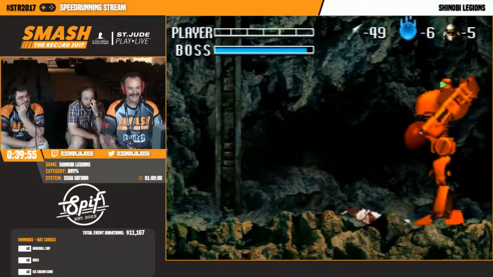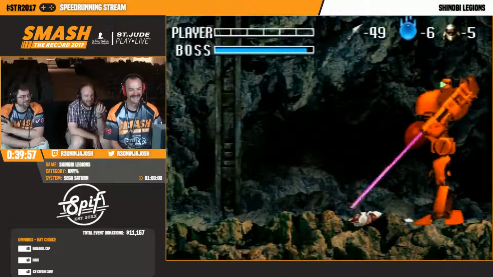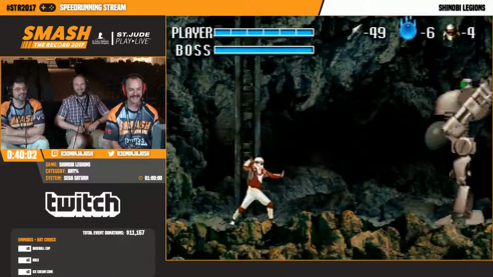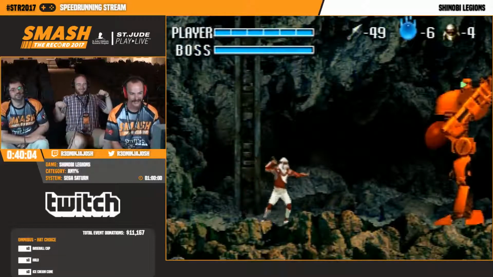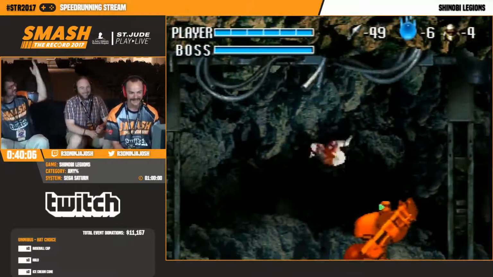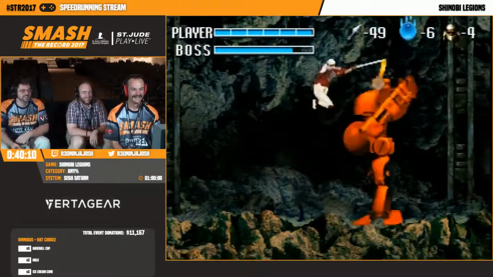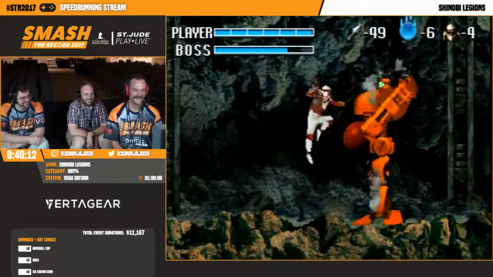What was that? A laser. Get murked. Dude, he usually always shoots the ceiling that way, and it was just a dead shot in the face. Kazuma's like, why did I do that in the first place? Yeah. Just shoot him with a gun.